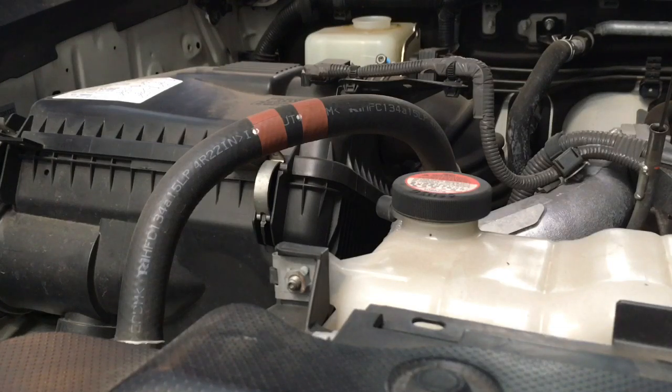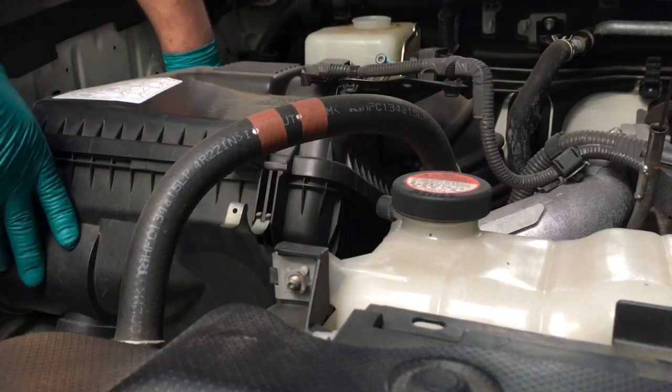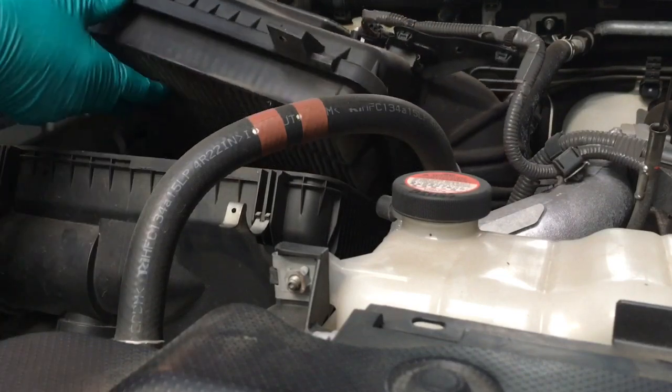So we're doing a brake fluid change and flush on this one as well, but it won't be part of the video. What we're going to look at now is a 200 and a 210 together. On the 210, the air filter's due. We're not exactly sure what's been done, as our client has recently obtained this vehicle. The book's not filled out for the 200, so we're not sure what was done with the 210 either. So we're going to have a look and figure it out.